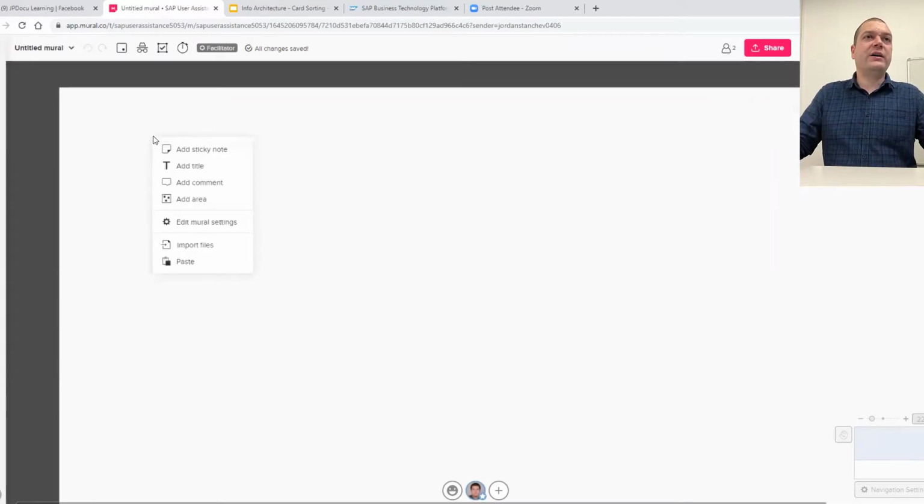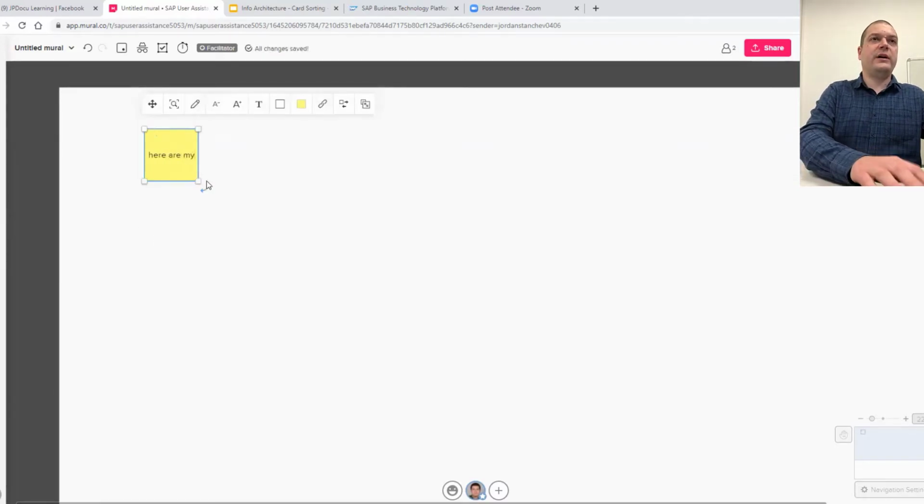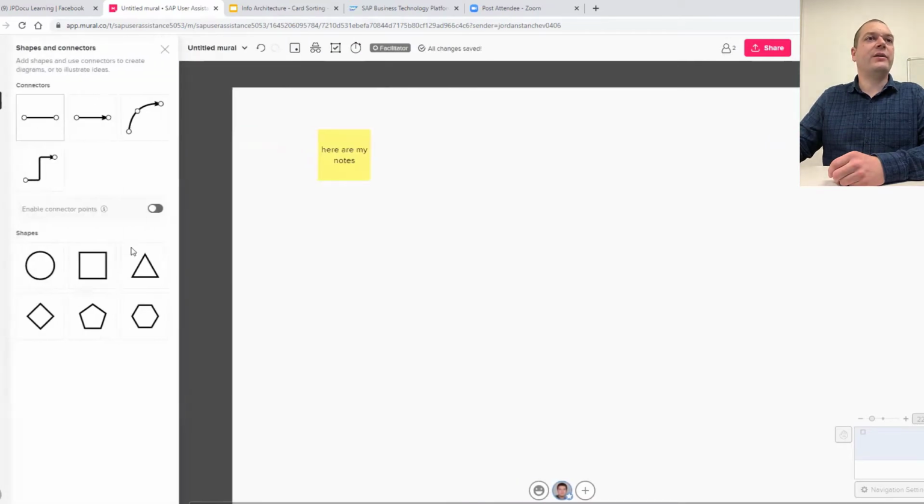And the tool allows you to very quickly add sticky notes. So here are my notes. And it allows multiple people to work on the same board at the same time, which is super cool for online meetings. And now that all of us literally work remotely, you know, no way around it.